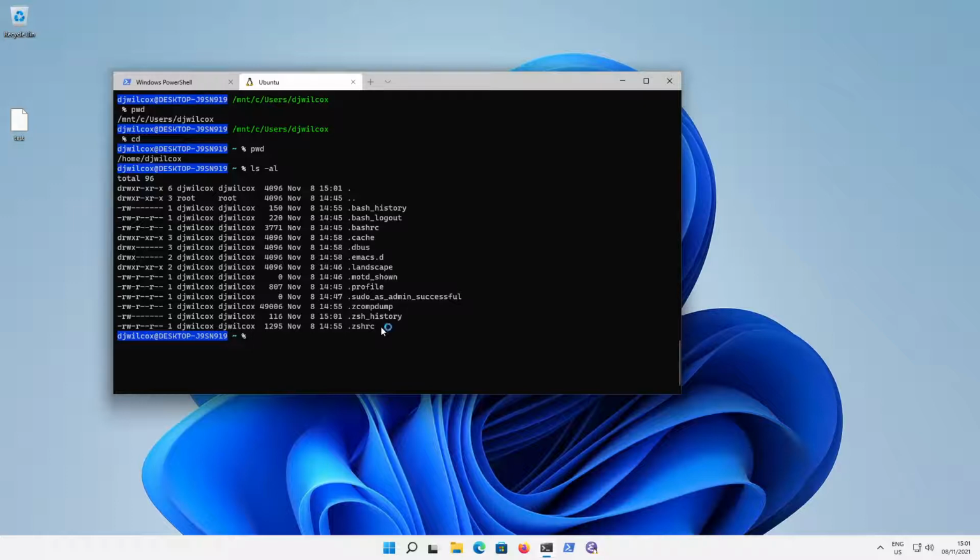You can create a bin directory and put all your executables, your binaries rather, in there. Set up your sort of Linux environment, and then install GUI apps like Emacs or whatever it is. And you can then run them.